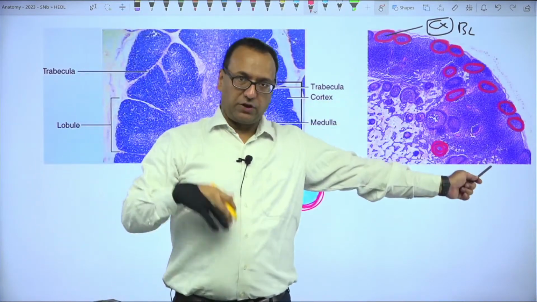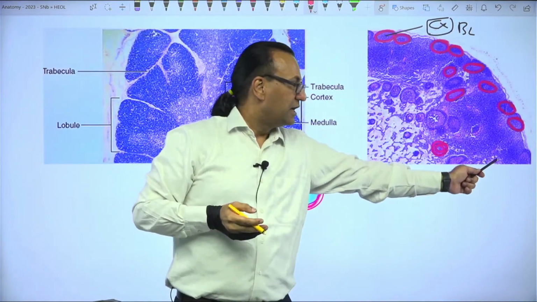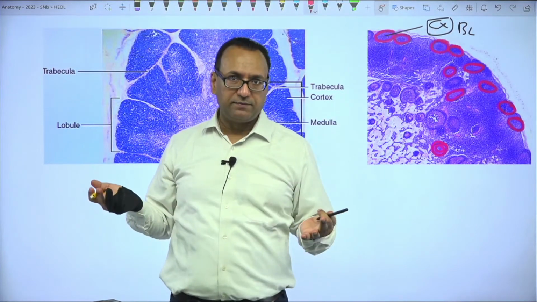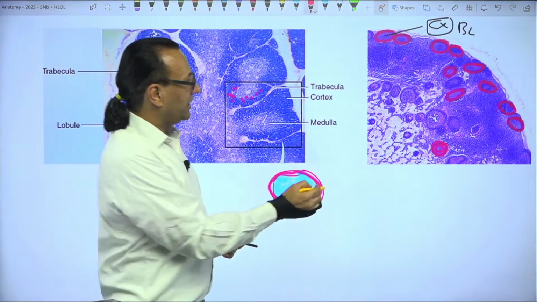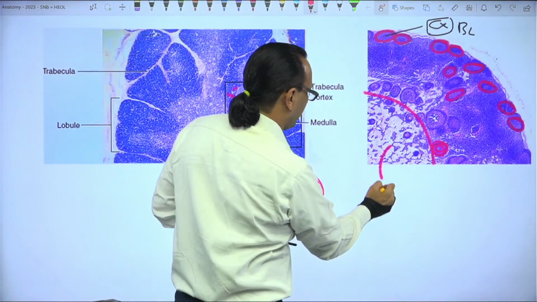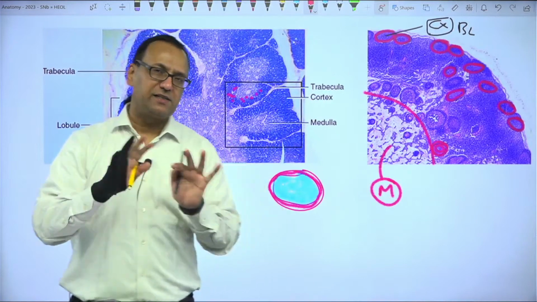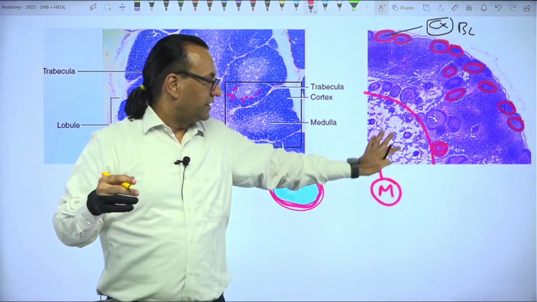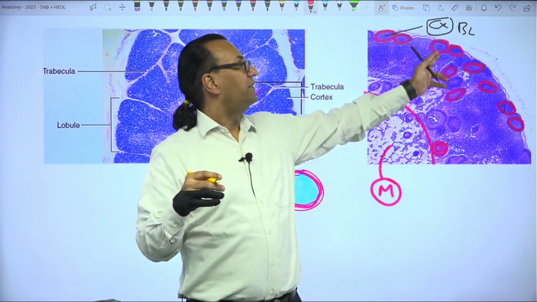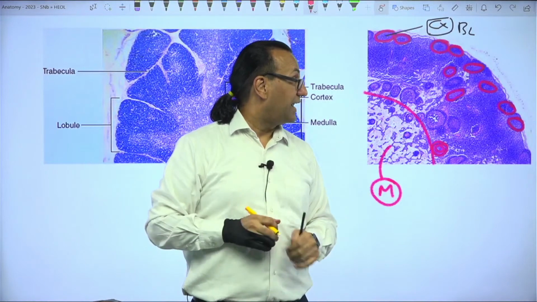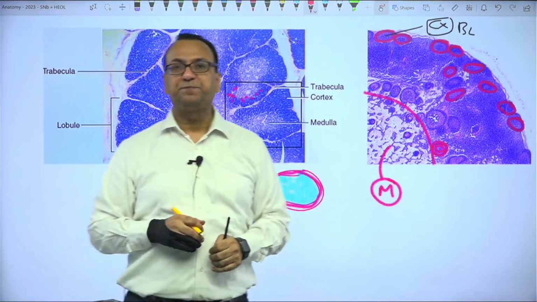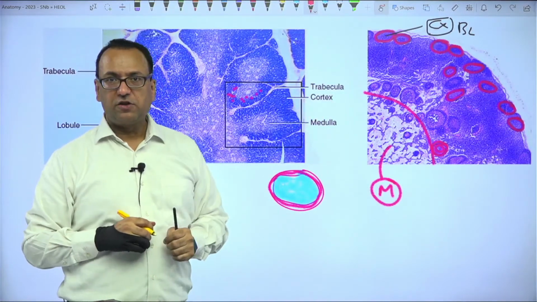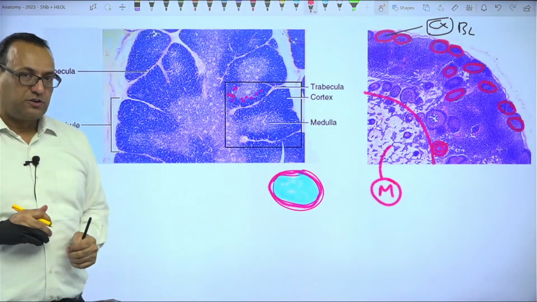That is the cortex of the lymph node, where you have the lymphoid follicles with the pale germinal center made up of B lymphocytes. If that is the cortex, where is the medulla? The medulla is inside. This is the medulla of the lymph node. There will be medullary sinuses, filled with lymph. So that is the medulla, that is the cortex. In the cortex you have B lymphocytes making lymphoid follicles, and the same follicles can be seen in the spleen and in tonsils also, but they are not seen in the thymus.